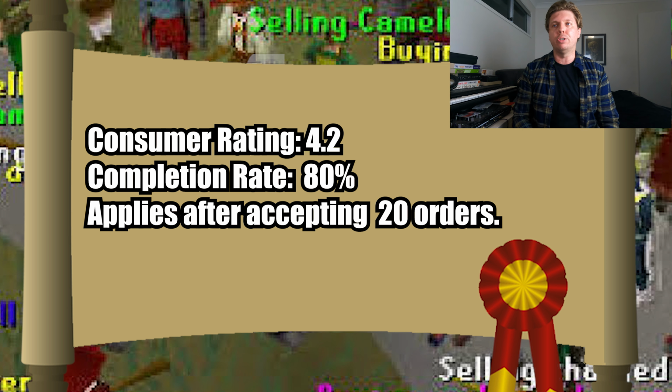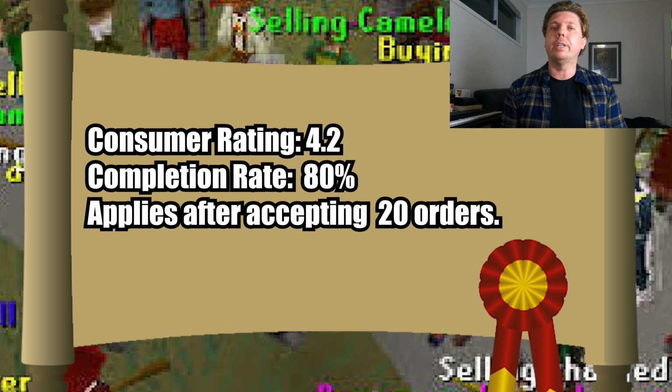So the highest stuff is your statistics. So this is your completion rate and also your customer ratings that you get through. So your customer ratings are 4.2. If you go below that, they can look to deactivate you from there. And also completion rate, that's 80%. So if you accept an order and then you unassign the order after accepting it, if you drop below 80% on that, that's where they can start to look to deactivate you from the platform.